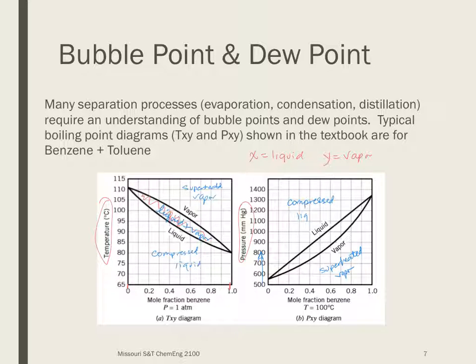And if I fix a particular, let's say, pressure, or it could be temperature, and I look across here, the liquid and vapor that are in equilibrium with each other are separated a certain distance. This is the liquid phase composition, and this is the vapor phase composition. And so this is a useful way of presenting data for binary mixtures.